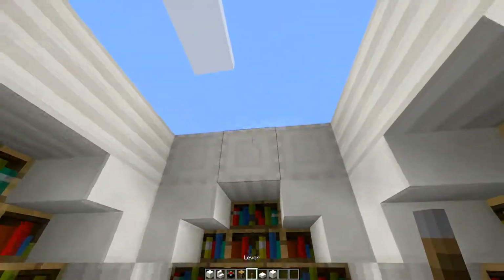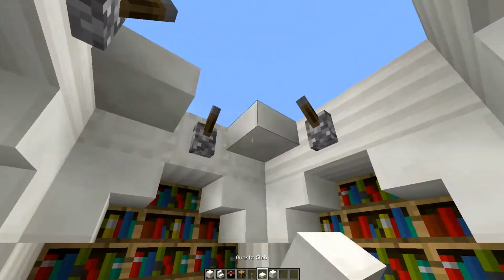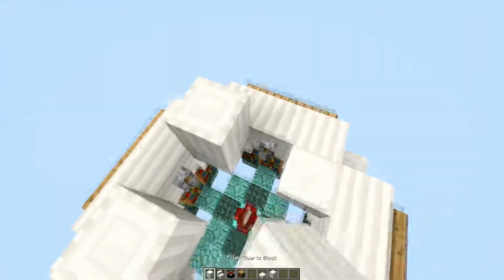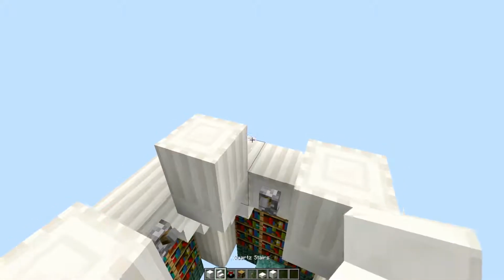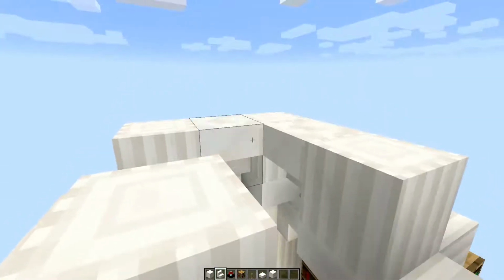Okay, so now we're going to place down the levers and finish up the roof. So just 3 levers like that, and then we're going to place these slabs on the top half of the block, just like so. And then 4 pillars facing up, as you see here. Then some staircases on top of that here. And kind of failed there.